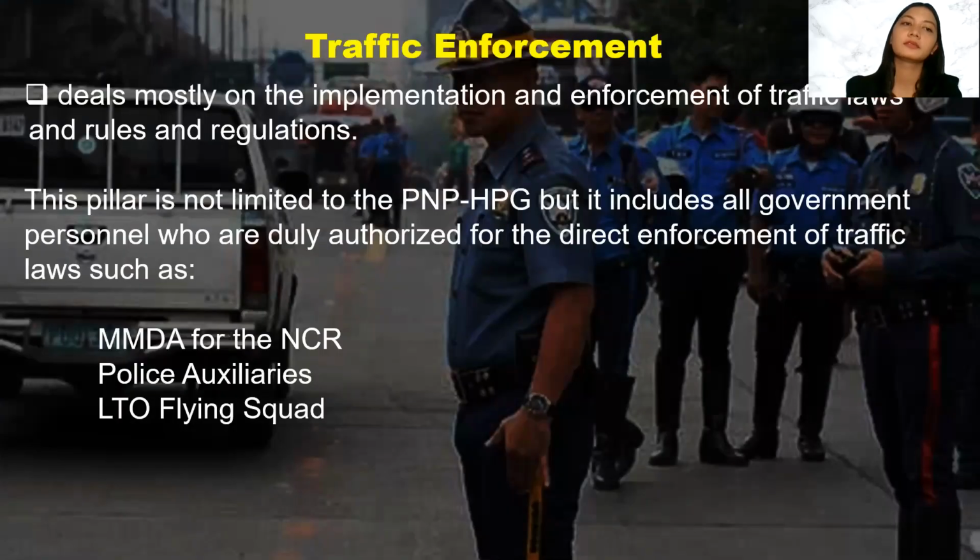Next, enforcement deals mostly with the implementation and enforcement of traffic laws, rules, and regulations. This pillar is not limited to the PNP-HPG, but includes all government personnel who are duly authorized for the direct enforcement of traffic laws, such as MMDA for the NCR, police auxiliaries, and the LTO flying squad. So, trivia: the LTO flying squad are the ones who check if you are colorum, or if you have fake plates or a fake license.